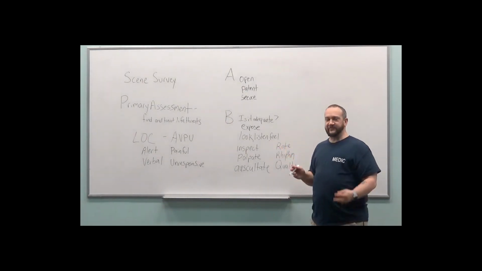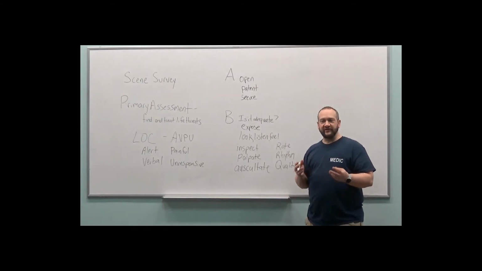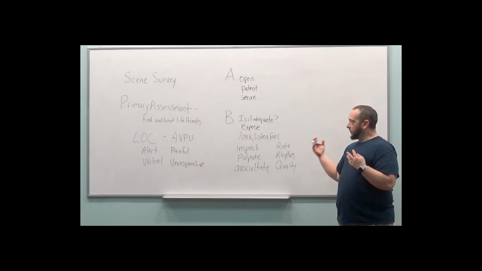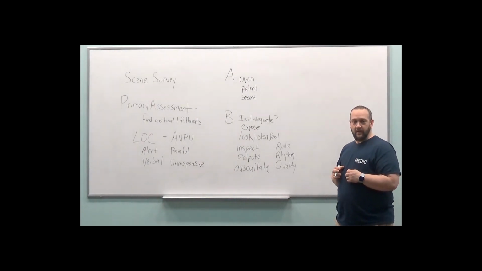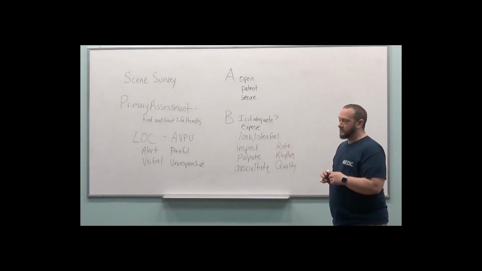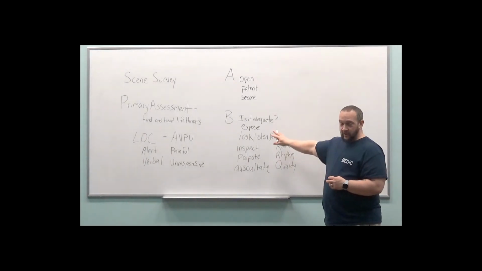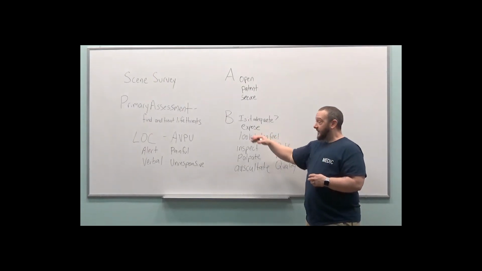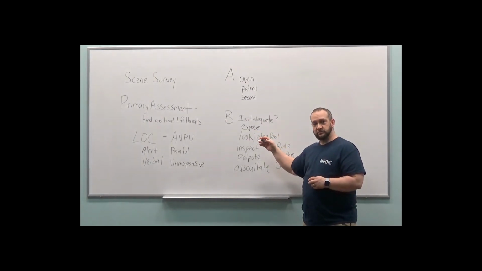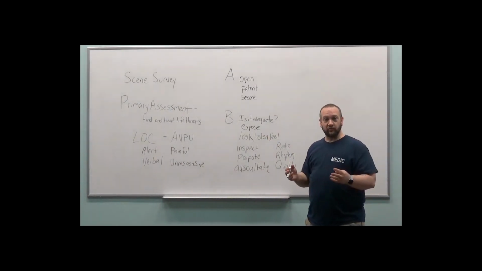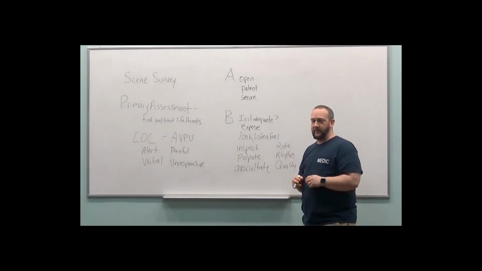Once we've determined this, now we determine, does our patient need oxygen? If they need supplemental oxygen, are we putting them on a non-rebreather? Are we putting them on a nasal cannula? Do we need to ventilate this patient with a BVM? Or are they okay on room air? Have we determined that their breathing is absolutely fine? All right? So now we've done a complete breathing assessment. We've made our oxygen delivery decision, and this is where we put our patient on oxygen. In your psychomotor exam, it's a critical fail to not put your patient on oxygen, right? So, as we're doing this, not every patient that we come in contact with needs oxygen in real life. You have to do an assessment and be able to make that determination.